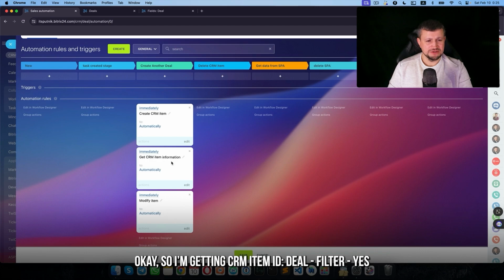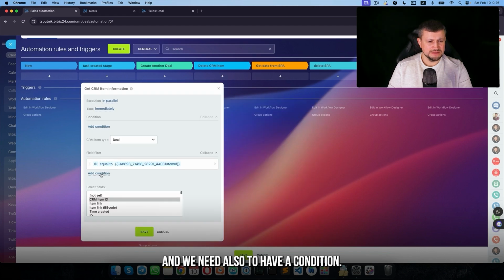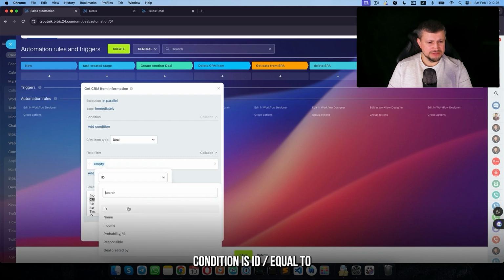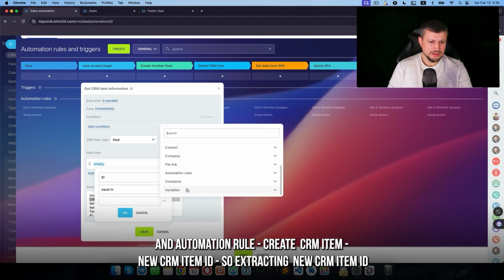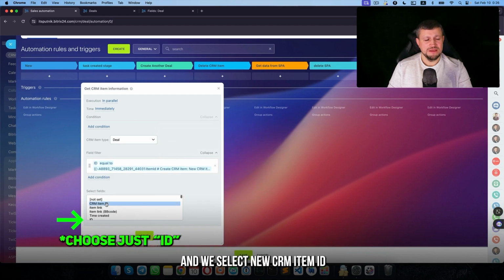Okay, so I'm getting CRM item ID, deal, filter. Yes, and we also need to have a condition. Our condition is ID equal to, and automation rule, Create CRM Item, new CRM item ID. Okay, so extract the new CRM item ID, and we selected CRM item ID to have a record.